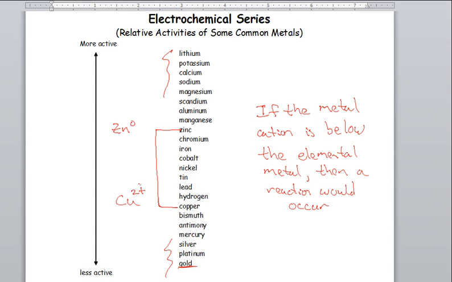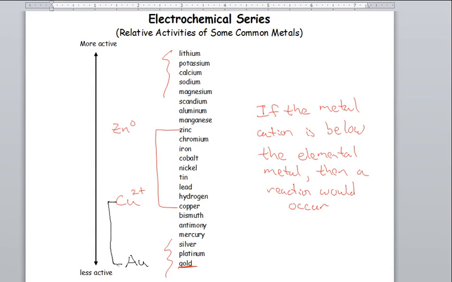If you would put that copper into elemental gold, for example, so if we were comparing copper 2 plus and gold, the cation's above the atom in its elemental state. Gold has a stronger hold of its outermost electrons than the pull coming from copper the cation, so no reaction would happen if you dropped your gold ring or gold piece of jewelry into that copper sulfate blue solution that we had earlier this quarter.